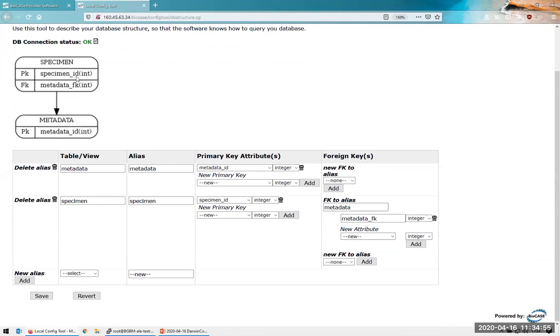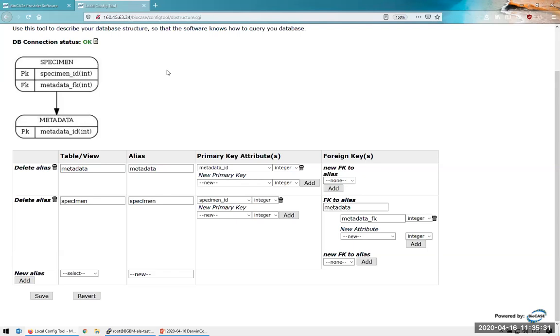And this graph up here helps you to see if you chose the right connections and the right foreign keys. So if you have more tables, the view down here in the lower part of the screen gets a bit crowded, and this table graph up there helps you to get an overview of what you've just configured, and if that fits what the relations actually are.